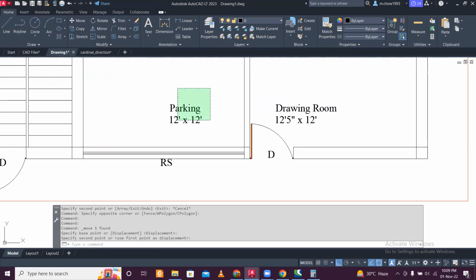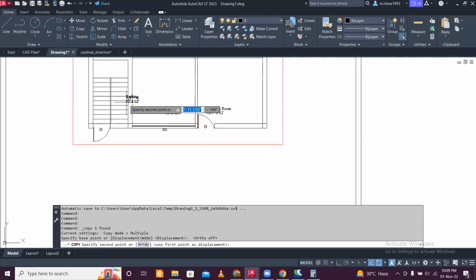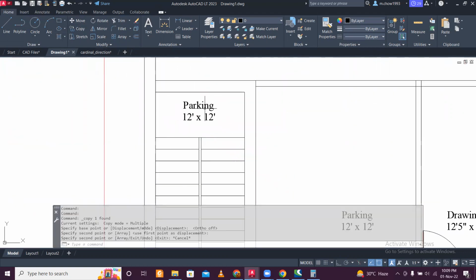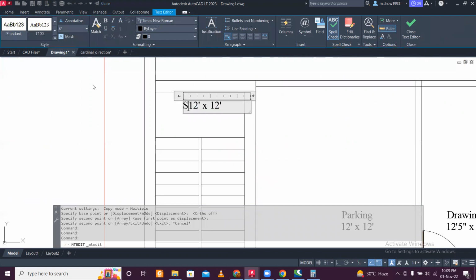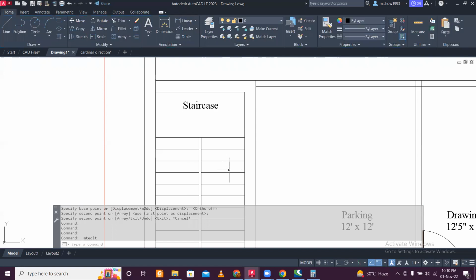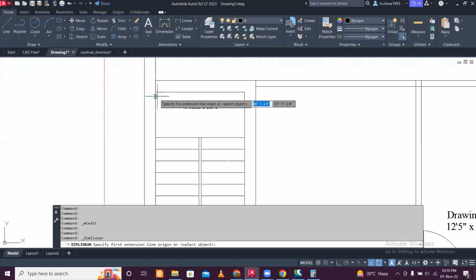You need to compulsorily write something in the staircase. Just taking this part up to this much and here, write staircase. Other things you need to write, you can better show the dimension.